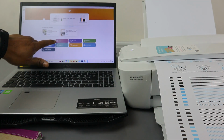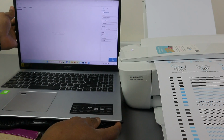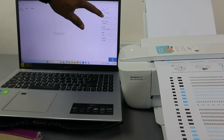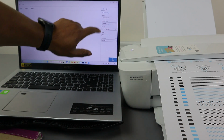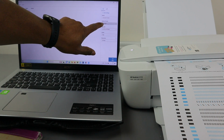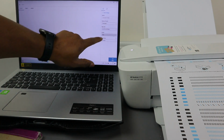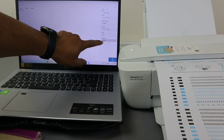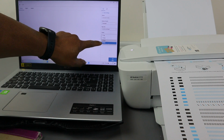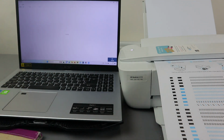Now from this HP Smart app, select scan. Now select source and also select the type, which is document. If you are scanning a photo, then you need to select photo. Also the page size is A4, output is colored, resolution maximum is 600 dpi, 300 dpi. Now select scan.